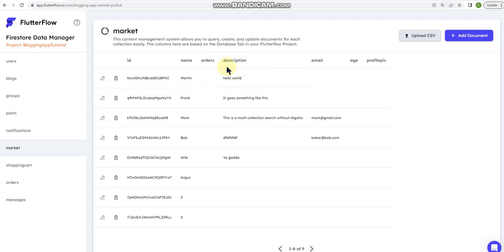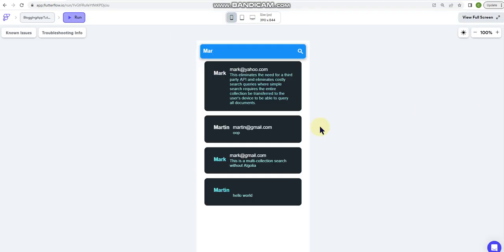I wanted it to return every document from any collection that I have referenced for any user named Martin, regardless of what other fields were filled. And so I had to make some corrections to the code to make that happen, but that is working now. As you can see, this Martin, the email is returning, but this Martin, it is not, because I don't have anything in that field. So that's working the way that I want it to now.